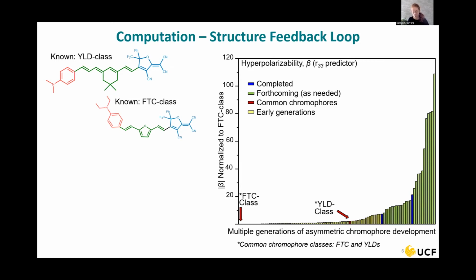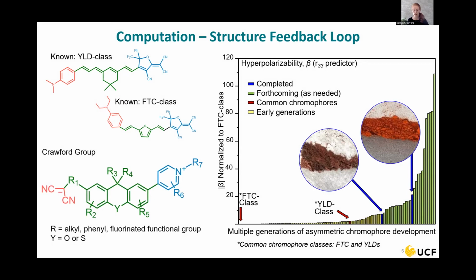And so the blue ones are the ones we synthesized first, because each generation we got a little bit better and a little bit better. So right here are the ones that we have first synthesized. And I like two things about this particular chromophore class. One, if you notice all the R groups, these are sites where you can functionalize the asymmetric chromophore to modulate the size and the shape of the chromophore when you're looking at the compatibility between the chromophore and the polymer.